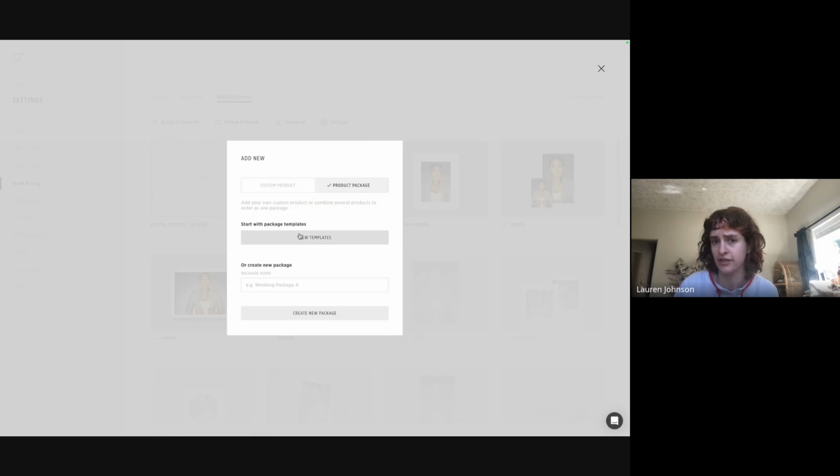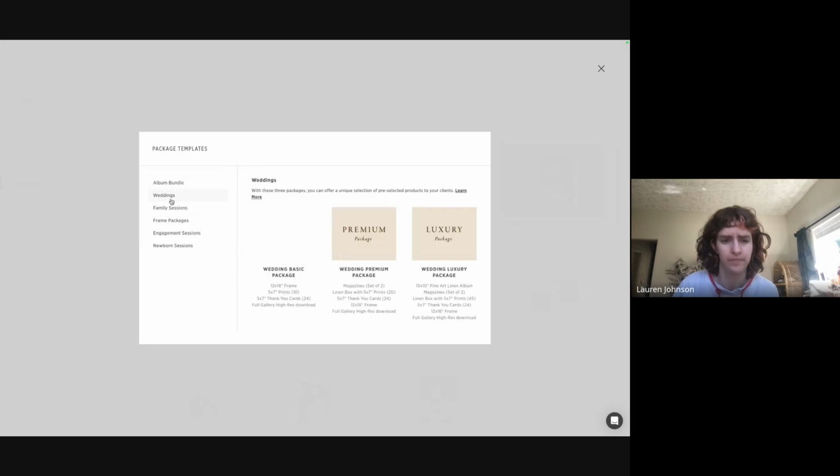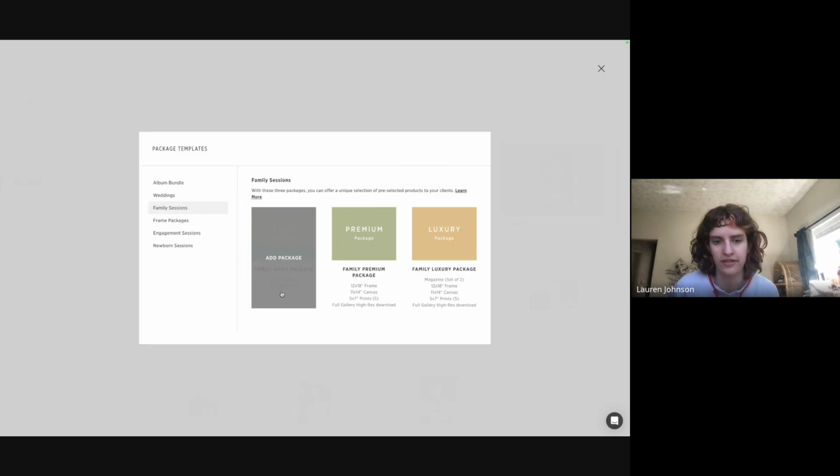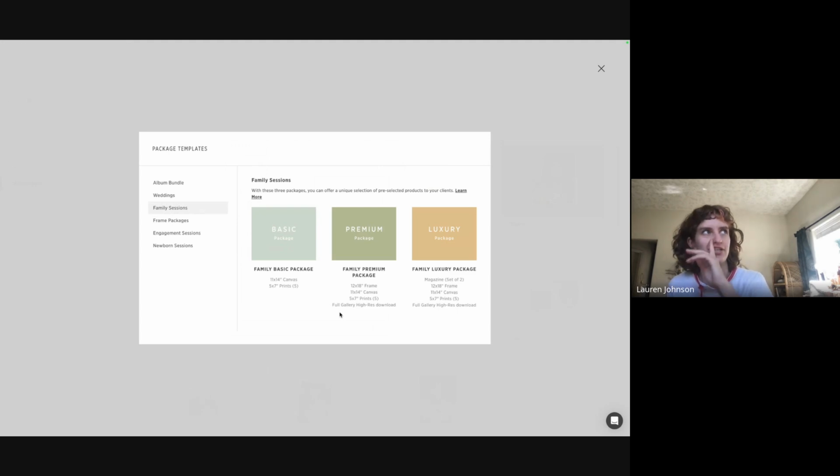I think this is really good for portrait clients because you can offer them, well, we've got some templates, but you can create whatever combination of products you want. They come with a certain amount of products, maybe even a certain amount of high resolution downloads too. And it's just a way to simplify the decision making for your clients.